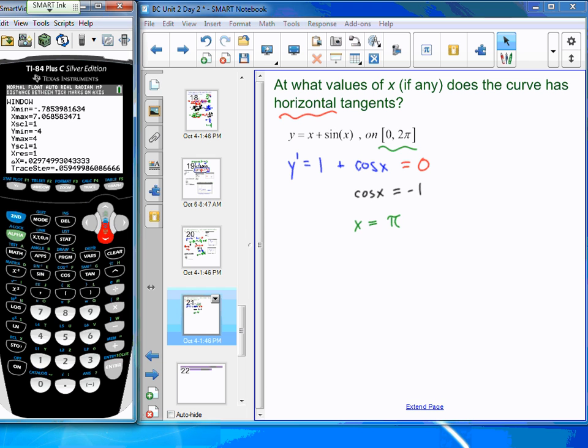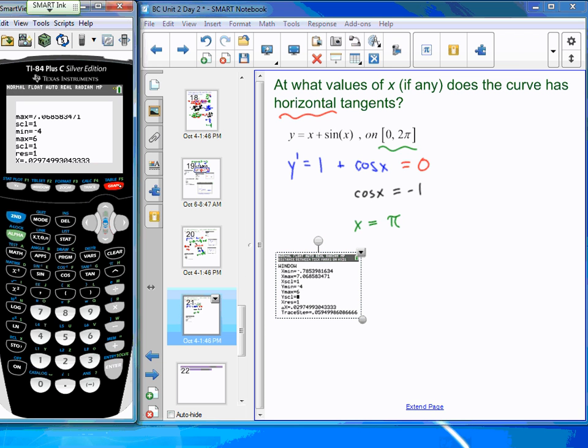And I don't know what that is as a decimal; it looks like it's about 7.06. My y min and max on 0 to 2 pi is going to go all the way to 6, so I'm not sure. I'm going to try negative 4 to 3, 6. We'll see. I don't know if that's good or not. If it's not, we'll just change it. So there's that.